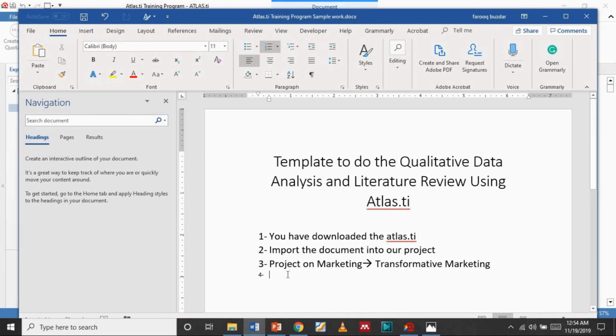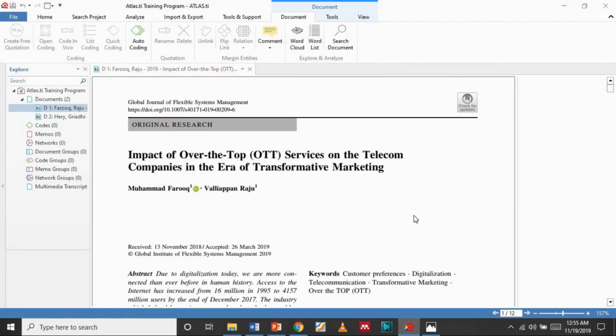Now the third step is that, as in a normal way, whenever we read something, we take notes. So the first thing I will do is read the documents and make notes. One thing is that you can make the notes automatically. I will teach you in the end, because you will not understand the process if I tell you about creating the codes from the start of the project. I will not tell you right now. I will tell all the students who are listening later.